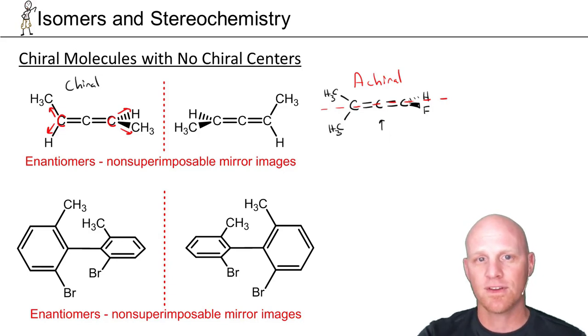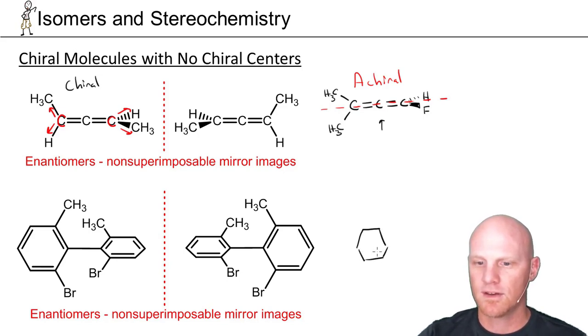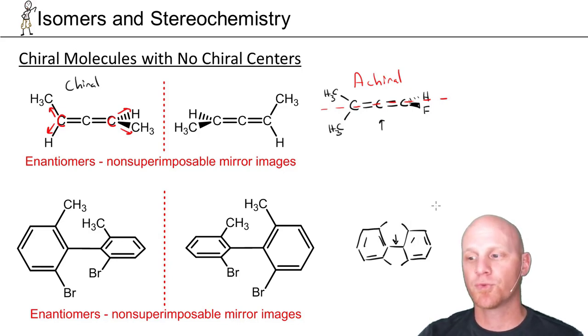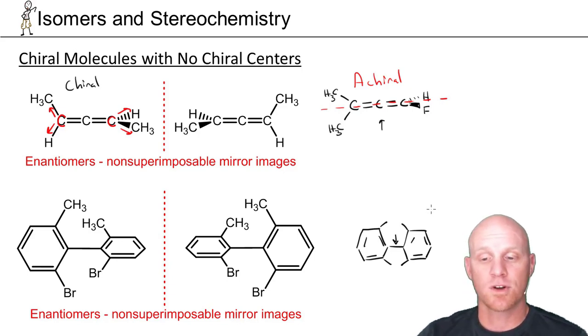In addition to the allene system, you end up with something similar in biphenyl. Biphenyls have two benzene rings connected to each other, and there are substituents in these four positions that might get in each other's way. As long as they're just little hydrogens, the benzene rings are free to rotate around that single bond, and that's not a problem. But if three out of the four are large substituents, this thing will not be able to rotate to any significant extent. Anything larger than hydrogen really will do.